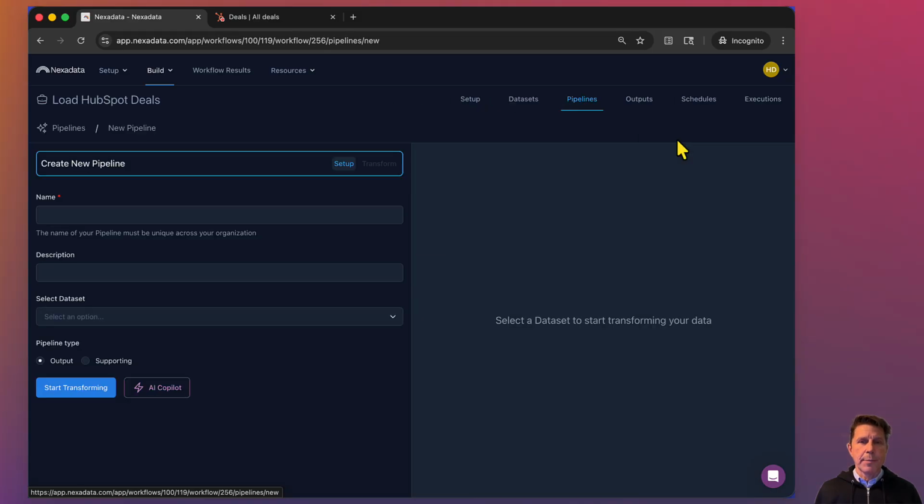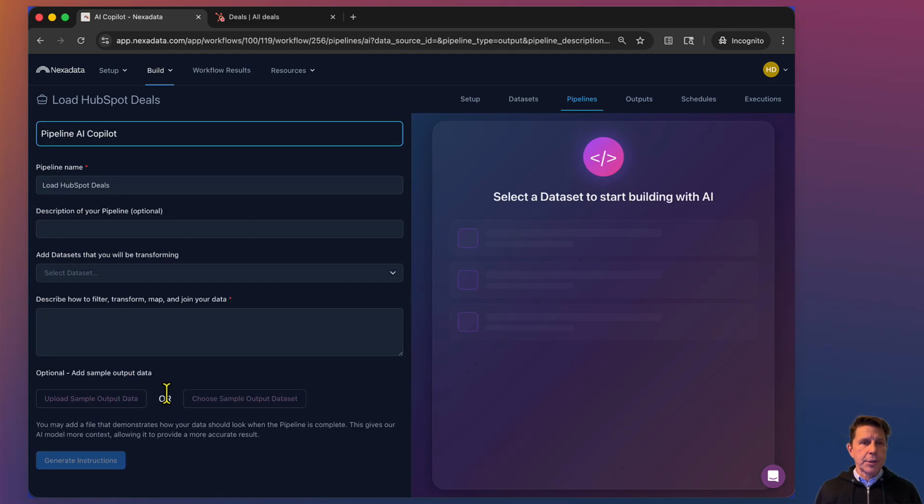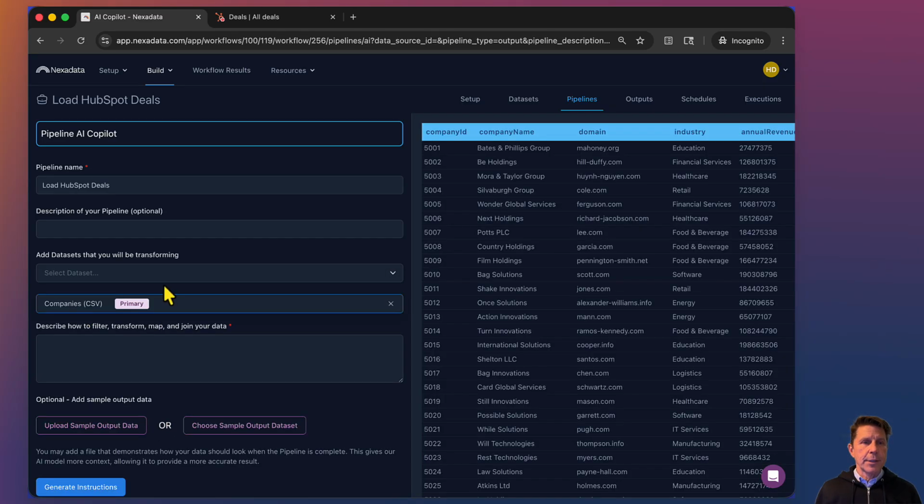So I'll create a new pipeline. And we have two ways of building that pipeline. We can do it manually through what's called advanced mode, or we can use the AI copilot. Let's choose the AI copilot, and let's add those two data sets to this pipeline.